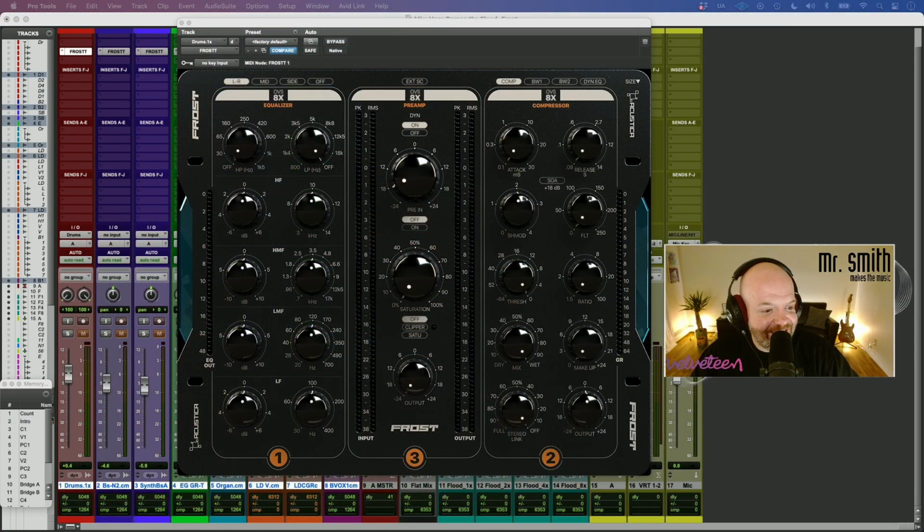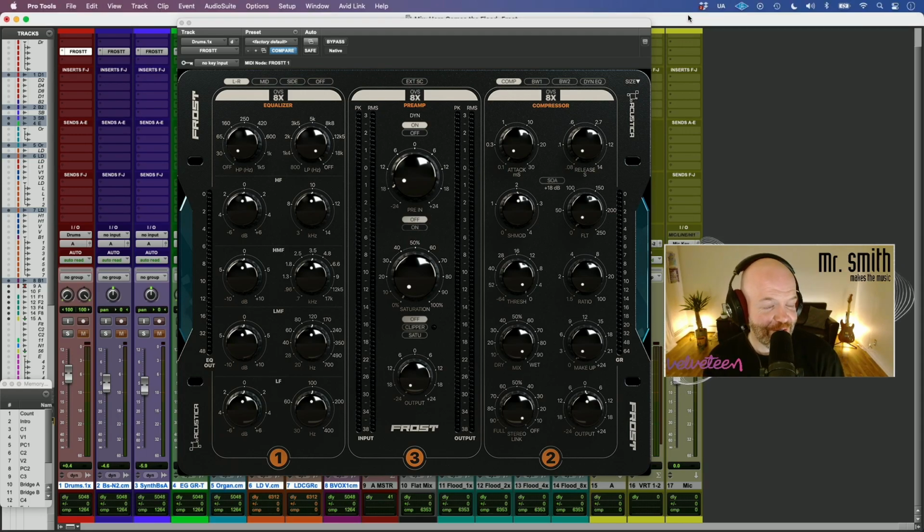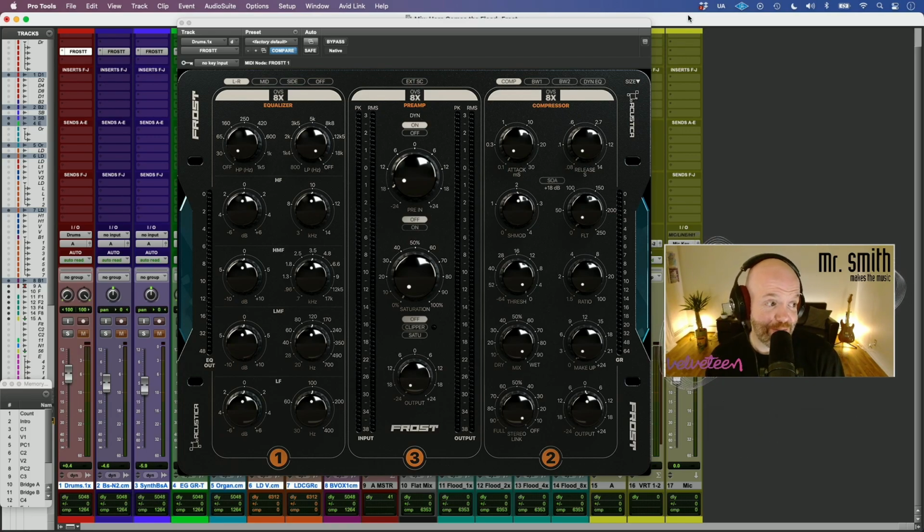Well, yeah, I think it's time to recap. This thing sounds really, really great. Very impressive sounding plugin. A lot of fun to play with. Kind of a hybrid channel strip based on some of their favorite modules. So we've kind of got an SSL inspired EQ, SSL inspired compressor. We have some tube saturation and clipping, preamp, and we have some brick wall limiters, which sound really great. So this thing packs a lot into a channel strip, and it sounds great.